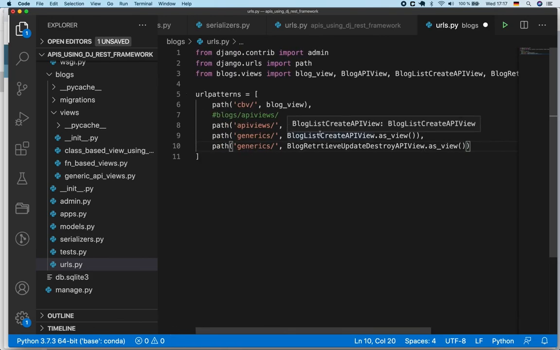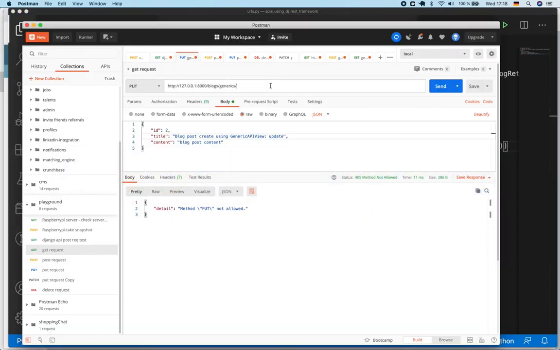Now generics, and then we have to specify the primary key and slash. Let's say if I type in 2, actually we don't need this ID for put request.